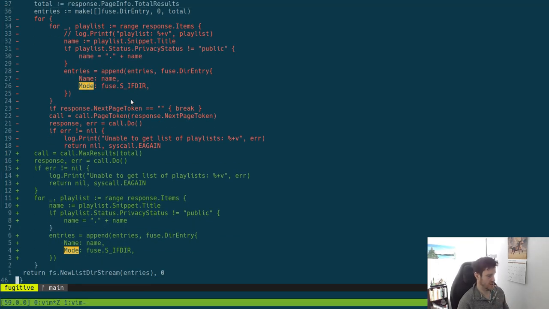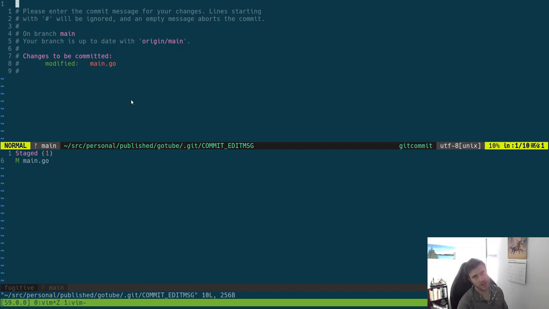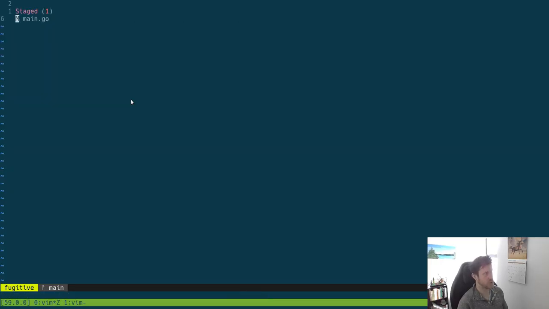And yeah, let's do all that, then create a commit: speed up reader by getting all at once. So you still have to do two commits, but that is all good.